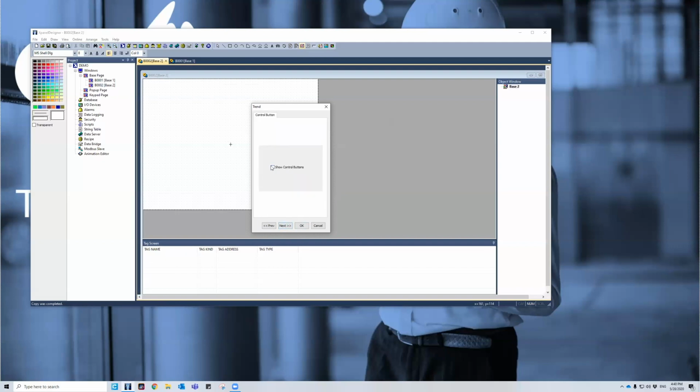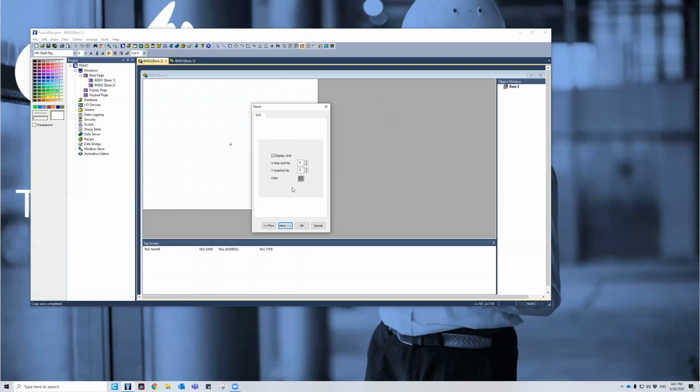I'm going to show the control button. So there's more so than just viewing the graph. We can manipulate the graph after we have established it on our simulator or on the actual Xpanel itself. So I'm going to show the control buttons. Next, we can display the legend if we want. So we can display the tag values I want to, or we can show the date, I don't want to show the date. And then I can display a grid, number of grid, vertical and horizontal cutoffs.